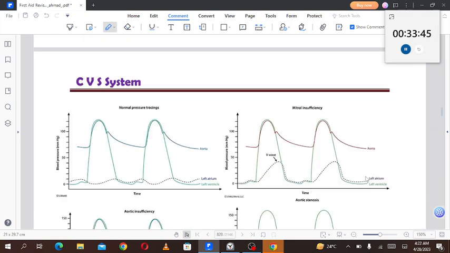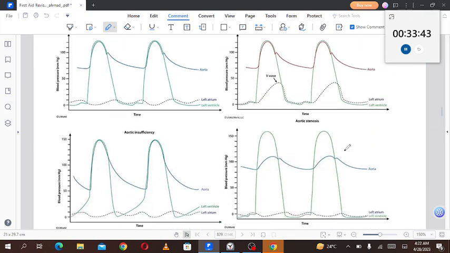I guess over here that was the picture. So here you can see that this is the aortic pressure. Normally the ventricular pressure overlies or overlaps this aortic pressure, but in the case of aortic stenosis, the ventricle has to push much harder and go way beyond the aortic pressure to push an ample amount of blood into the aorta to maintain the cardiac output. So here you can see the ventricular pressure is way higher than the aortic pressure.